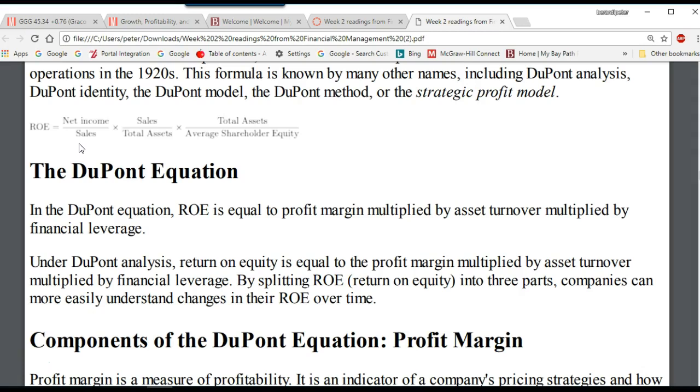Sales over total assets is the asset turnover ratio. Sometimes that is called asset utilization or asset management utilization. It's an efficiency ratio. It measures how efficiently we utilize our assets. We buy assets to essentially generate sales, which eventually generates net income. So it's all a relationship between the balance sheet and income statement. And that's what the DuPont model tries to show, the relationships between the income statement and the balance sheet through the flow of sales and net income and assets.